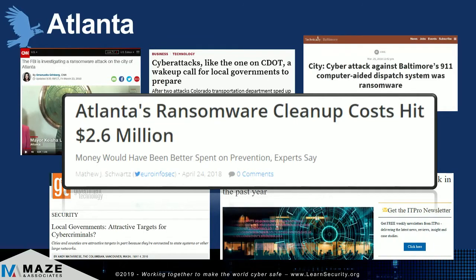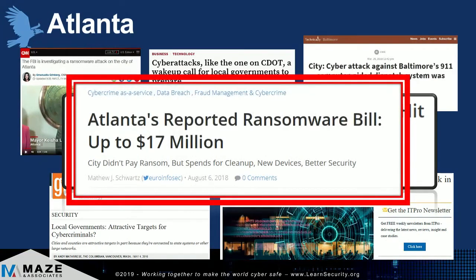Now, a lot of cities have been hit with it. Atlanta was one of the highest ones that we talk about. And initially, when they did it, they thought it was going to cost them $2.6 million. But then later that year, they revised it that the cost of recovery was up to $17 million. Now, this is important information to know. If you know that recovery costs could cost millions of dollars, and if you're an organization the size of Atlanta, it's going to cost maybe around $17 million, then you can look back and say, okay, what in our budget can we spend money on to increase the security of our systems to reduce the likelihood of this happening? And basically, if you're spending less than $17 million in this situation, you're money ahead.